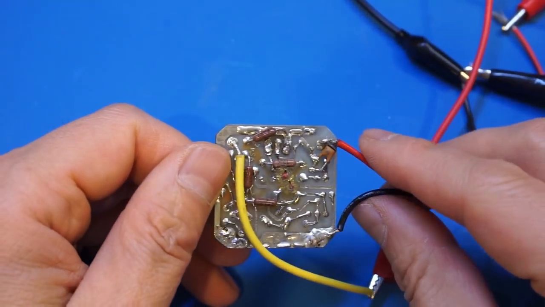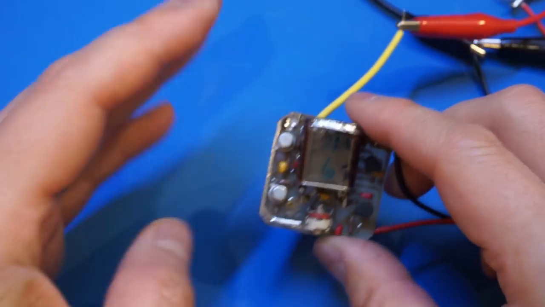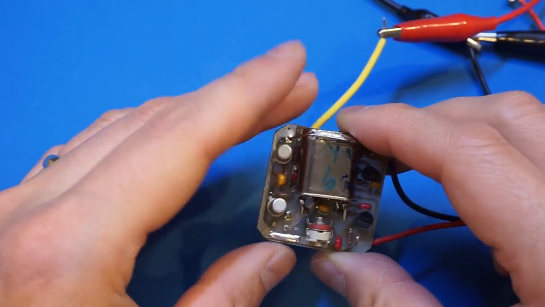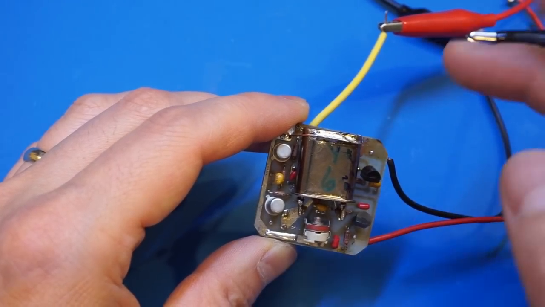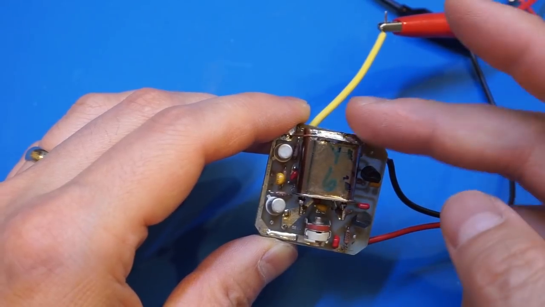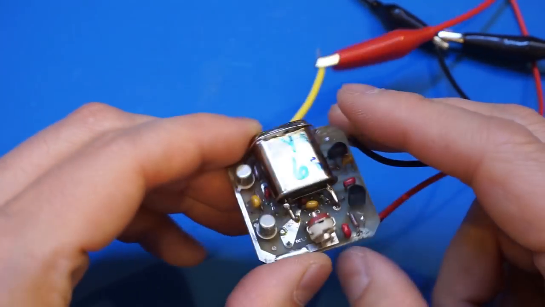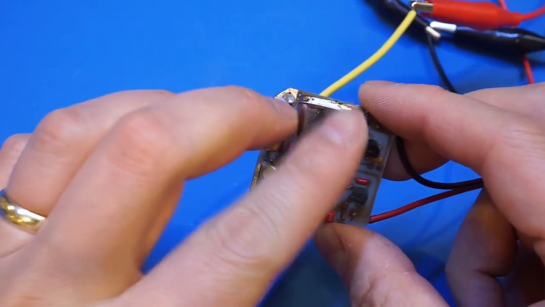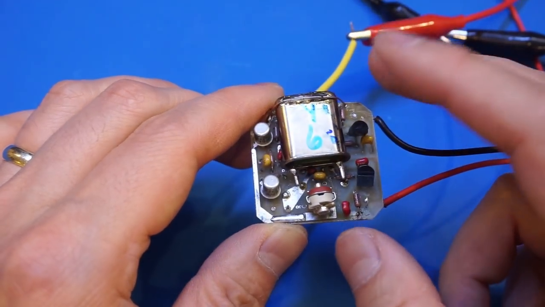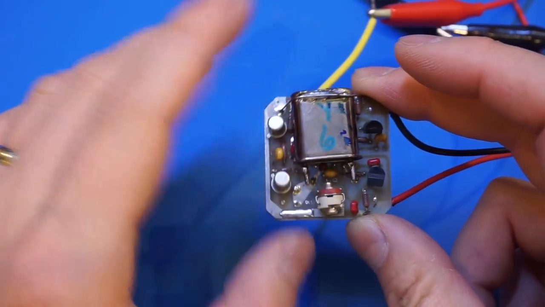But when you look at the construction, everything is discrete. So we should be able to modify some of the component values to get it back in range again. At least that's the theory. Or alternatively, we could find a suitable 10 megahertz crystal oscillator and replace this with it. But this looks like it's kind of a special crystal oscillator, and at least I don't have any one of this size. The modern ones are all smaller. So my feeling is that if I can fix this as is, then I'm definitely going to keep this in place.